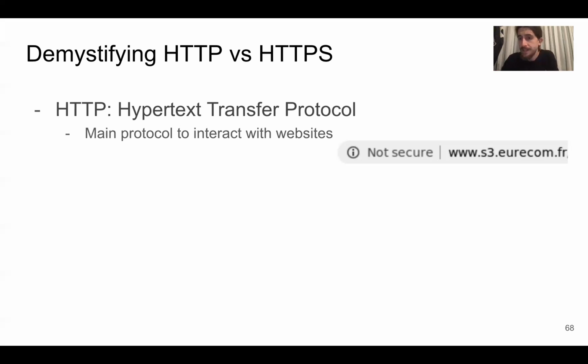Now, if you go to this S3 Eurecom.fr website, it's not particularly sensitive, okay? And maybe you can think, oh, if it's not particularly sensitive, why should I care if an attacker is seeing the content? Also, it's not that you need to log in or anything. So if the attacker is curious about what's going on this website, they can just go there themselves. This is true. Unfortunately, that's not the end of it, and it's still dangerous, and this should still be fixed. So what's going on?